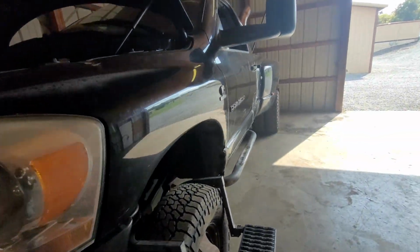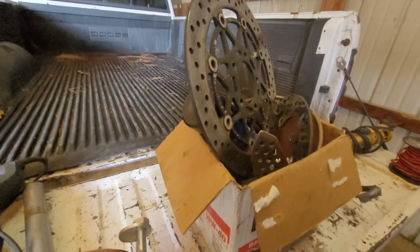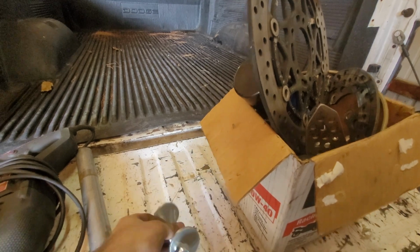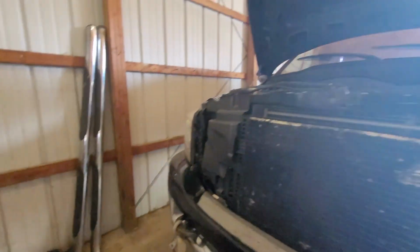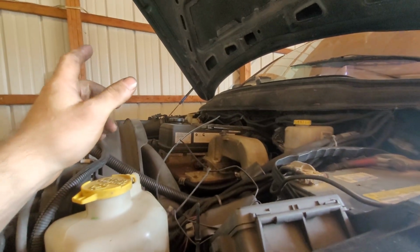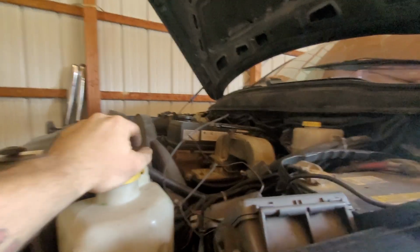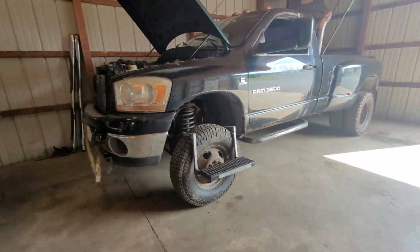So we definitely need to get these, the cam bolts right here. We got to get these in. So I have one, need two. Still got to do the brakes. I still haven't done that yet. And get some oil in it. And once we have the fuel pump and the injectors in and the oil, this will be a running, driving truck. And then we'll tow it to the alignment shop.